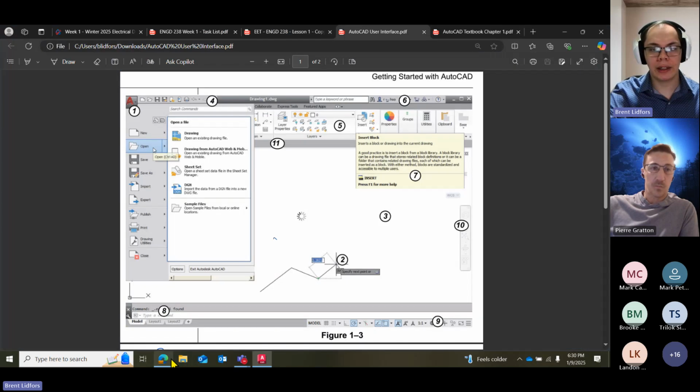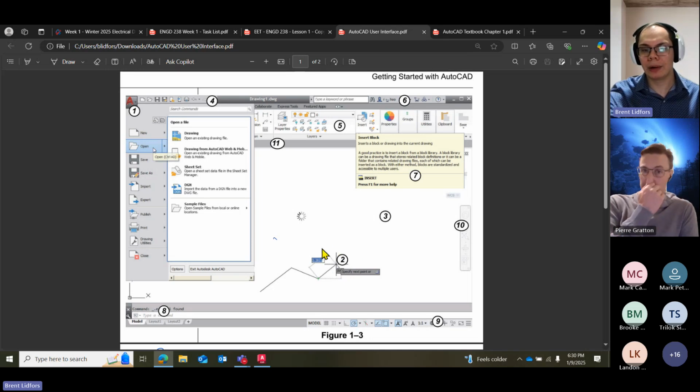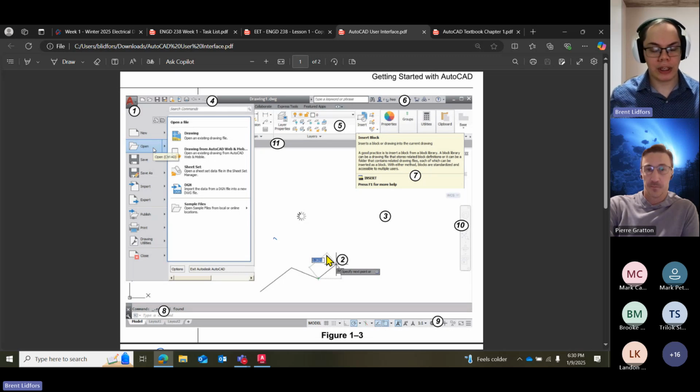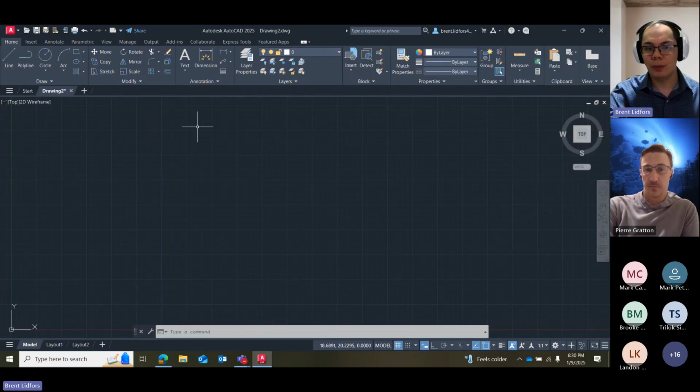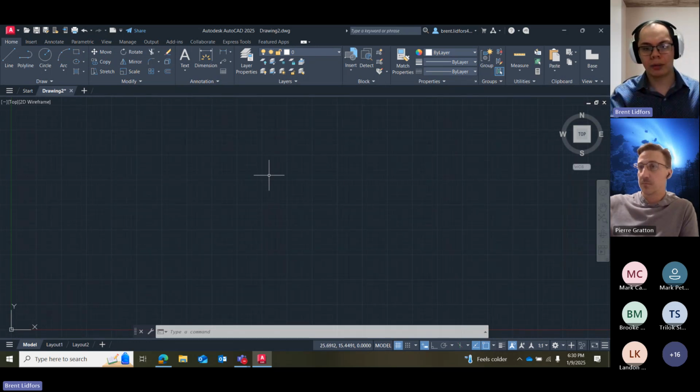Going back to my slide here. We'll jump around a little bit. I'll go in order just so it's not too confusing. Number 2 is in the middle-bottomish area down here. What number 2 is pointing out on my user interface is the crosshair, or your cursor location. If I go back to AutoCAD, whenever I move my mouse over this area down here, I get this crosshair, this plus sign with a little square in the middle. That's just showing me where my cursor is on the drawing space.